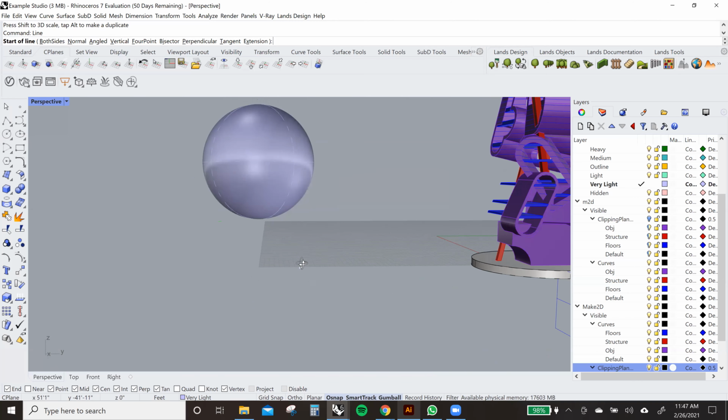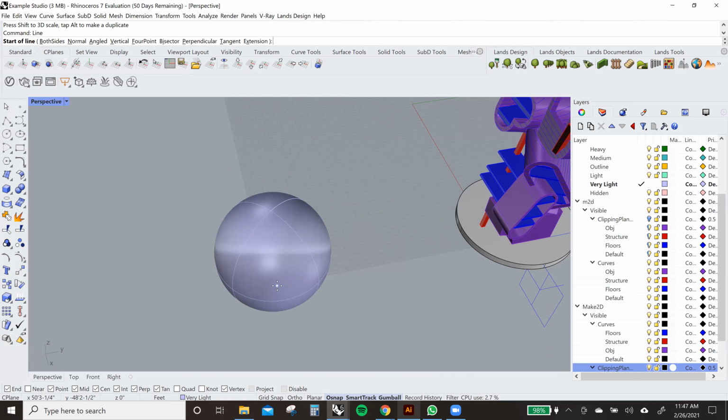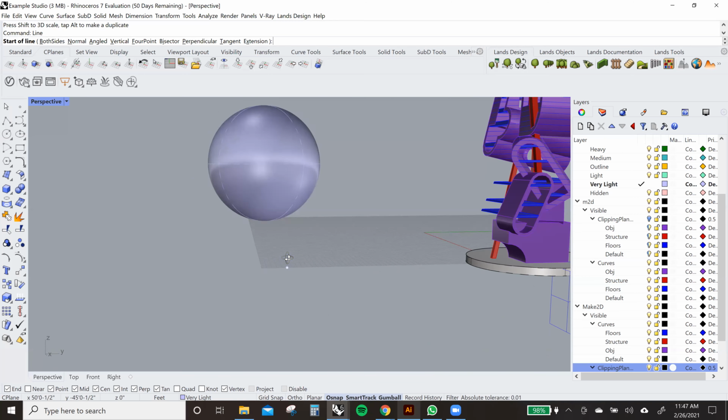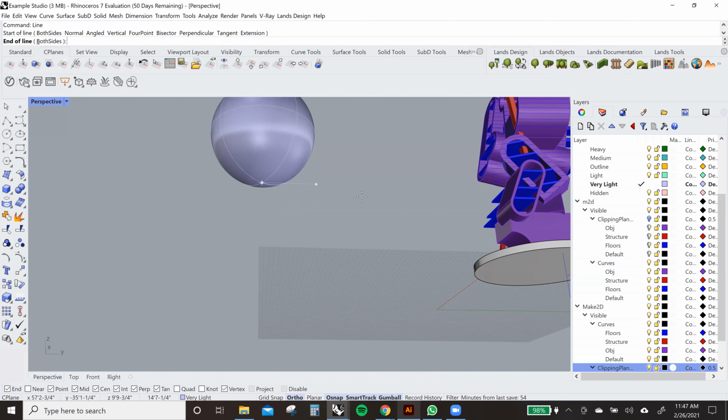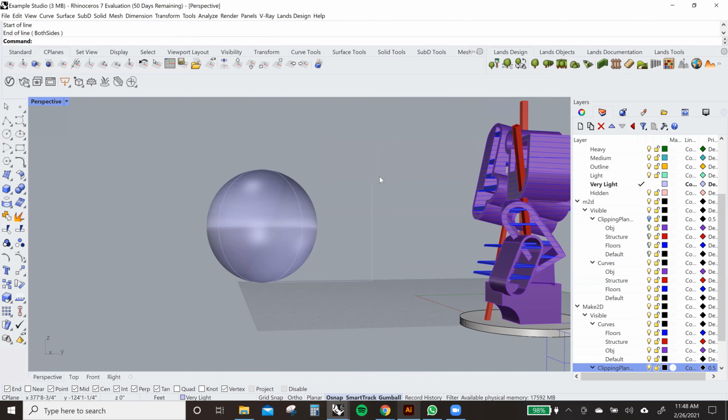So in an effort to explain what's happening here, Sam's going to draw a line in the direction that she wants the object to be contoured in. And then she's going to type contour and make it so that when we make 2D this object, it will make 2D with lines as well.